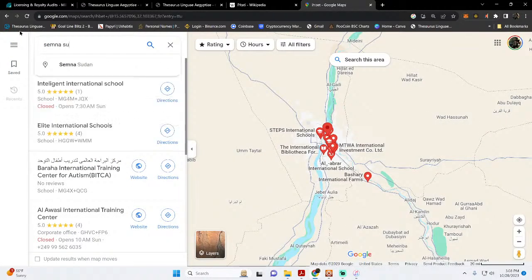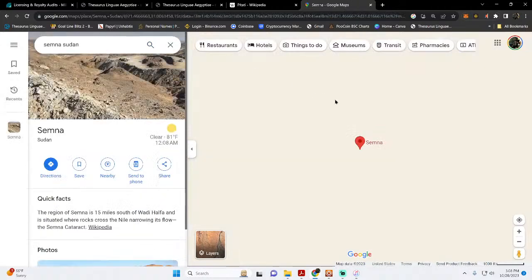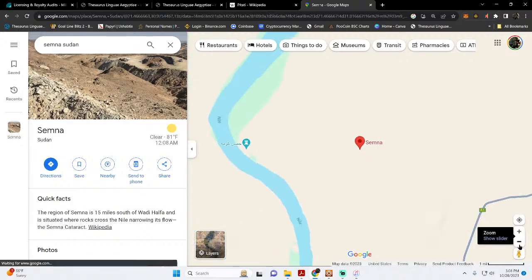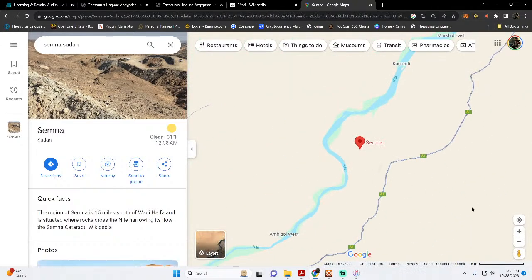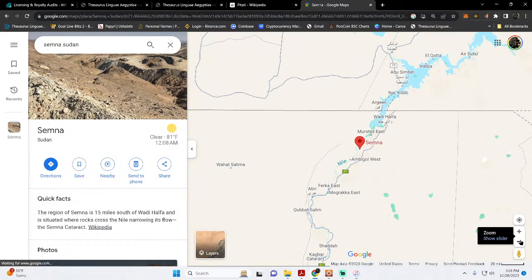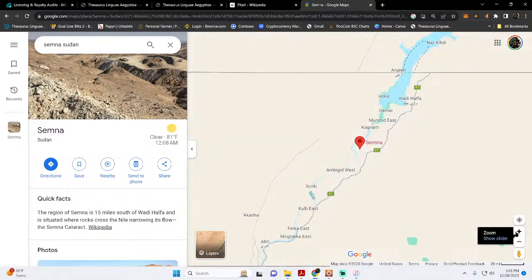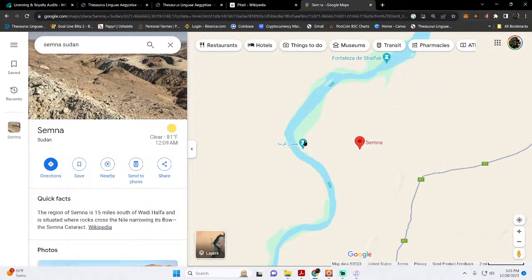S-E-M-N-A, Sudan. Look how far down Semna is. Anyone who argues about these stelae, look how far down this is. Look, we're way under the border of Egypt, the modern day border. This is all Ta-Seti that they flooded, so you won't know how far it went down. This is Ta-Seti too, the Ta-Seti that falls outside of the area of Egypt. If you see, we're probably in between the second and third cataract here.